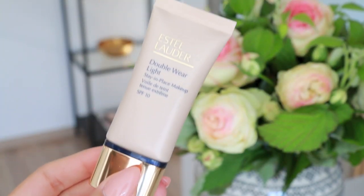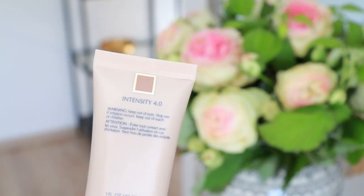Now on the topic of skin, the foundation I've been wearing the last few weeks is from Estée Lauder — it is the Double Wear Light, a lighter formula than the original Double Wear. I think it's just as amazing, especially for summer, because it is a little bit more lightweight and the finish is slightly more luminous. This foundation really does look like skin and it's super long-lasting, which is great for summer when it's hotter and makeup tends to move more. I also love the packaging — it's really slim and comes in a convenient tube, great for travel.